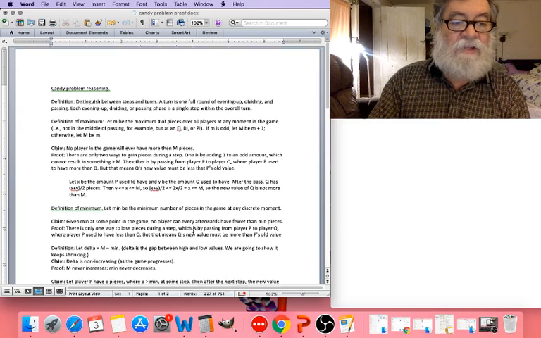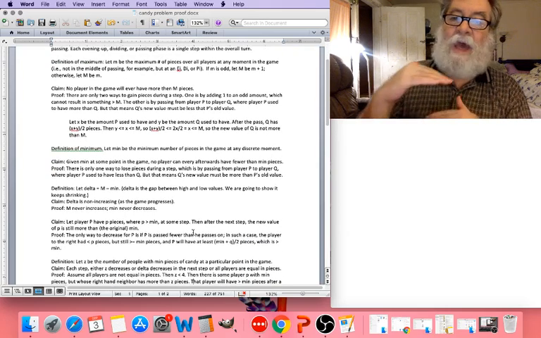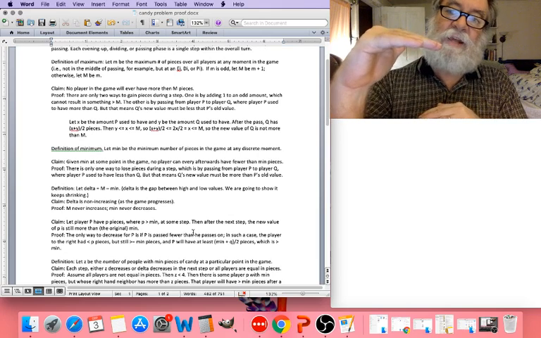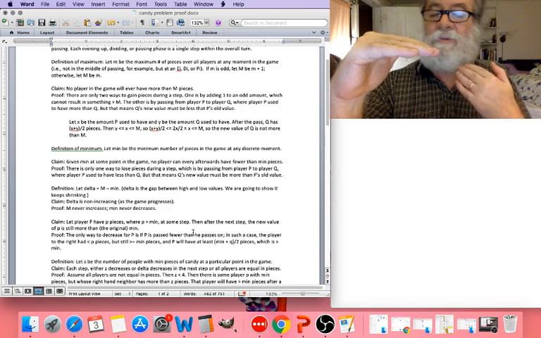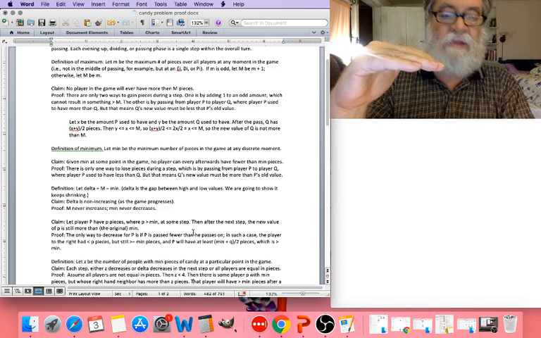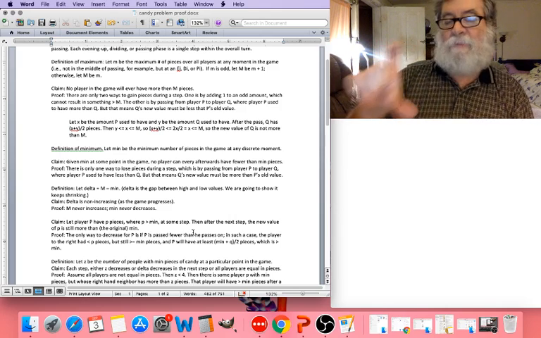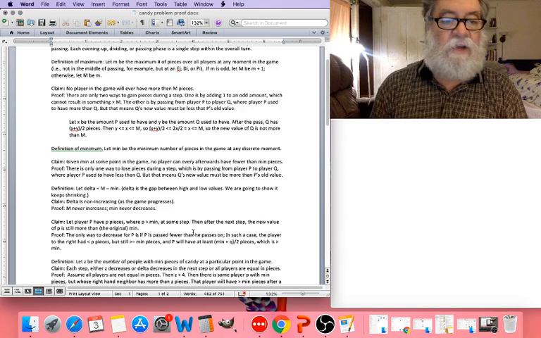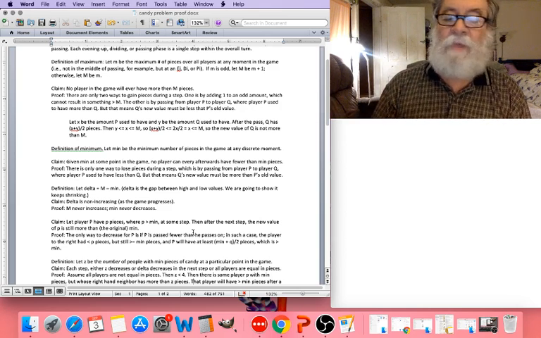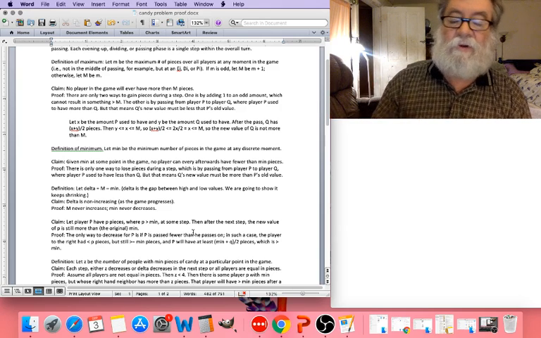Now, the key to this whole thing is that I'm going to look at the gap between the minimum and the maximum. The capital M maximum is the highest we have, like 20, suppose, and the small min is the lowest we have. Let's call the gap between them delta. I could have picked anything I wanted here. So I'm defining delta to be the gap M minus min at some point in the game. Delta, again, has different values as the game progresses.